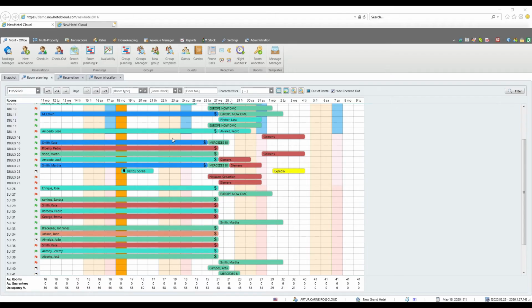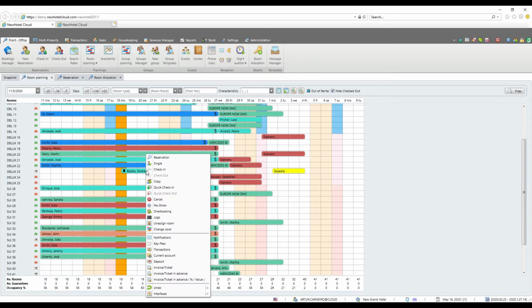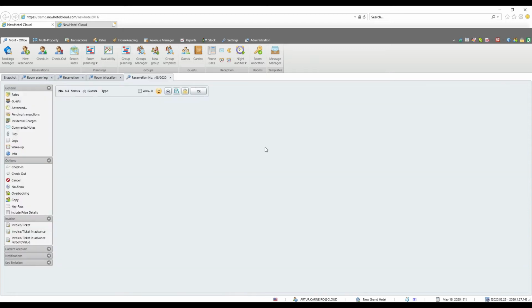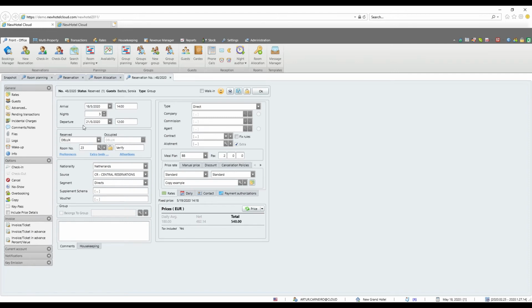Also, to save time, the PMS offers the possibility to create copies of reservations. Let's, for example, right-click on this one and edit this reservation. Let's remember the arrival and departure date, the room type, nationality, source, segment, the price, and the meal plan.